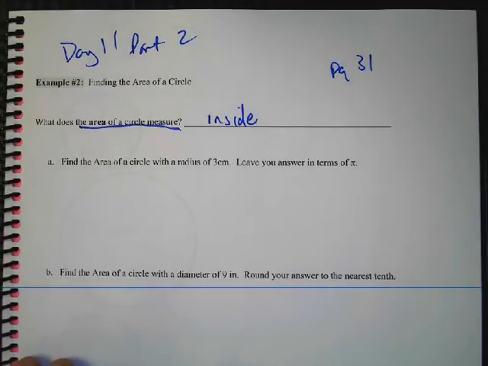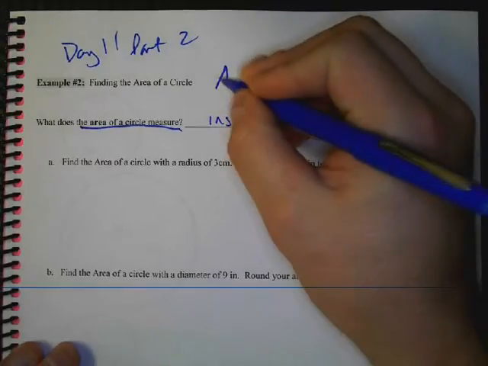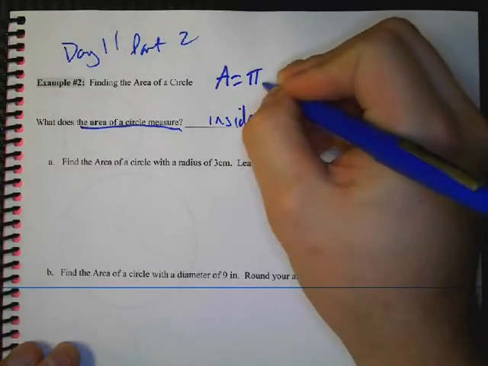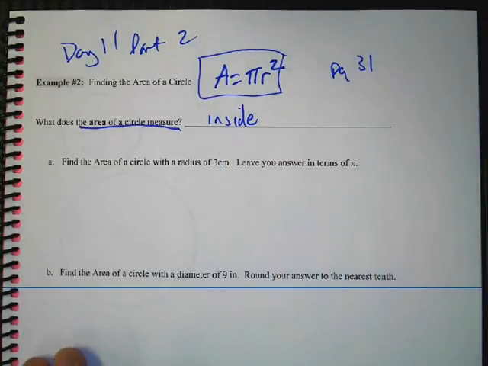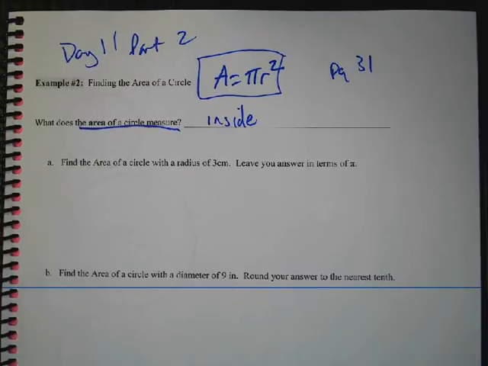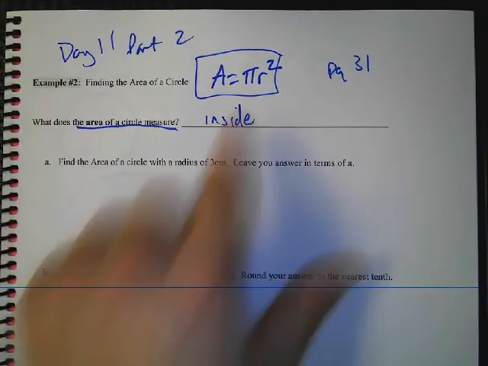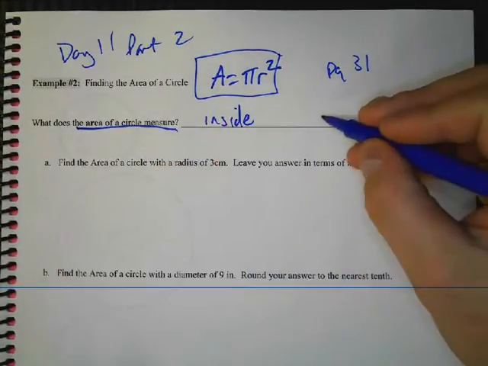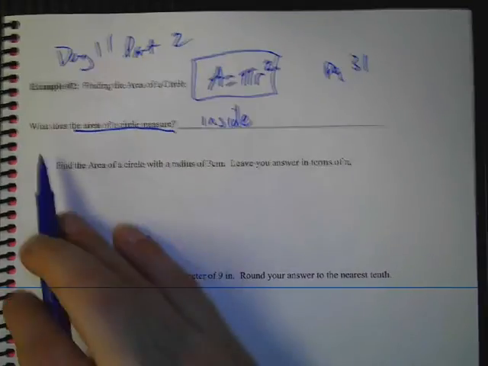All right. The formula for the area of a circle is area is equal to pi times r squared. Also a formula that is given to you, so you don't need to memorize it, but you do need to know when it's actually used. And of course, now that I've added a second formula, you need to make sure that you use the correct formula. So that now the close reading becomes even more important. What does the area of a circle measure?